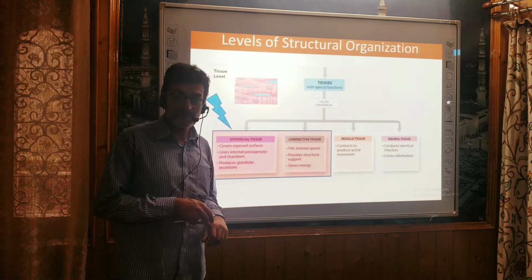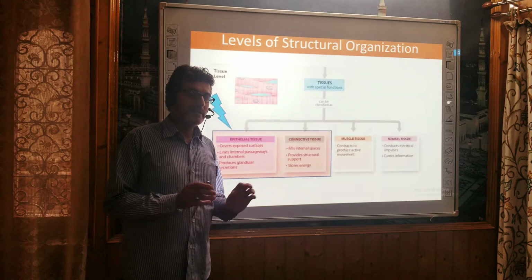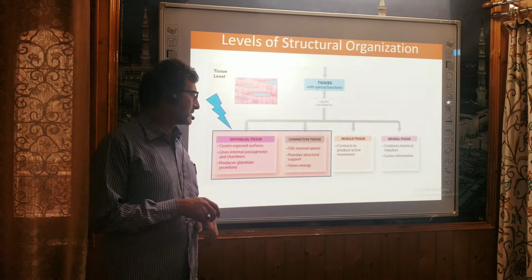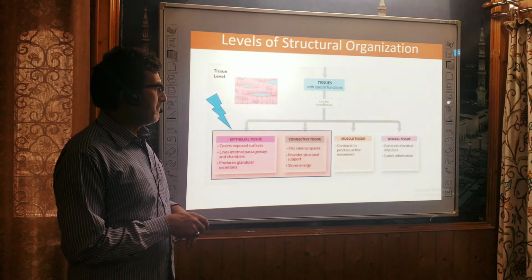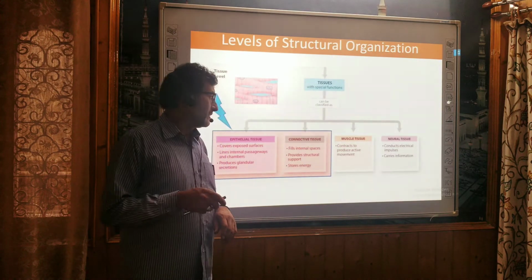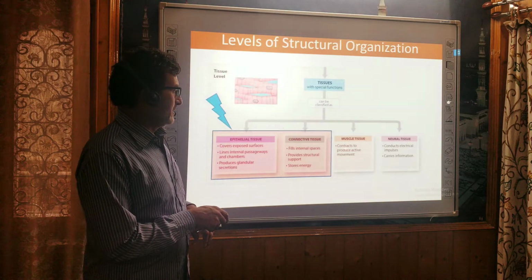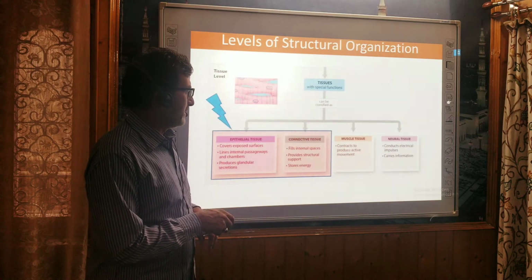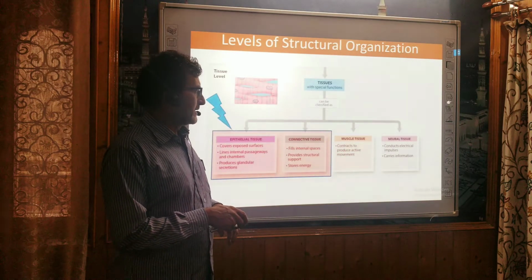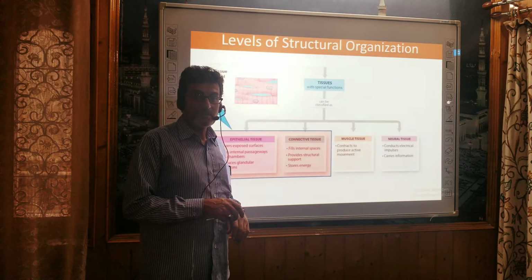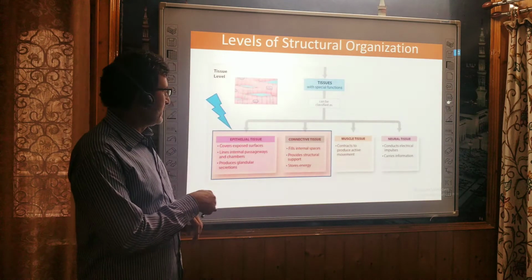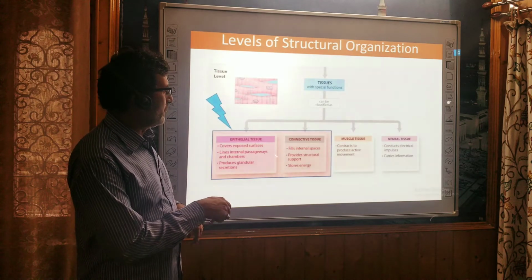Connective tissue: bones, cartilages and blood, which connects each and every cell, which connects each and every organ with each other. That is connective tissue. Muscular tissue: our 70% body weight is the muscles. So muscles are the tissues which maintain our body system, contracts to produce active movement. Neural tissue or nervous tissue, that means brain, which controls all these three tissues. So we have four types of tissue.